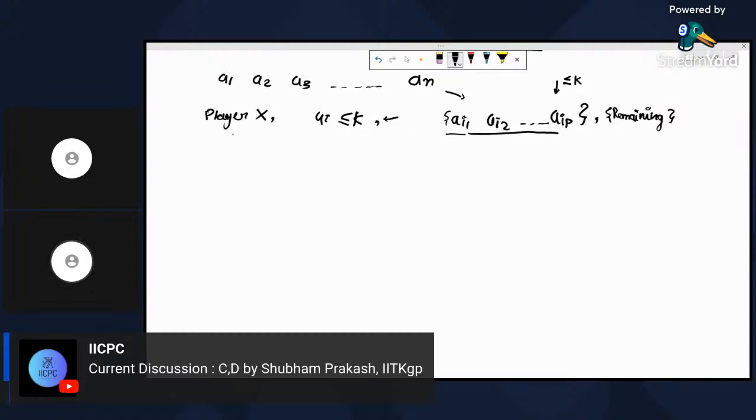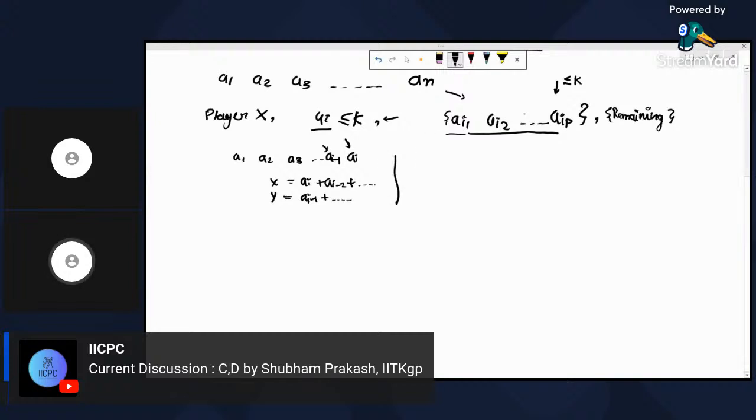So if we sort the array and find the last index where ai is less than or equal to k, so we have a1, a2, a3 up to ai, then we will pick ai, and the second player will pick ai minus 1, and so x would get ai plus ai minus 2, because ai minus 1 is picked by the other player, and so on. Same goes for y. He will also take alternate turns and pick ai minus 1 in his first turn, and so on.